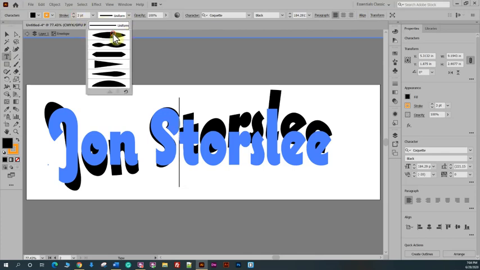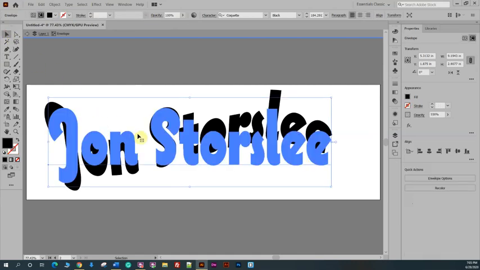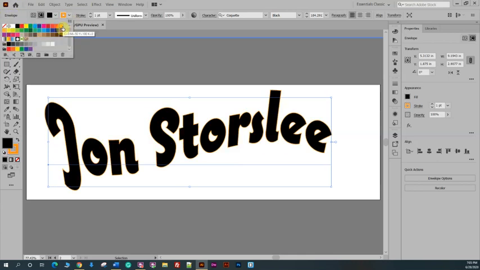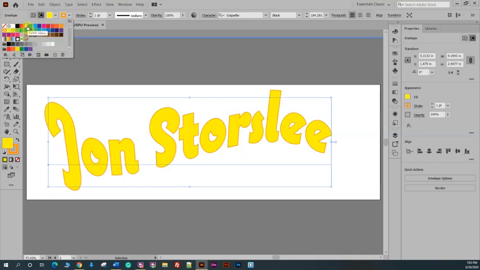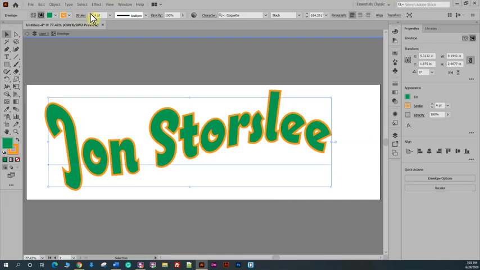Now, even though they'll show it, they won't let you select. You can change the opacity here. They won't let you select a different stroke. Come on, be nice. There we go. I'm going to pick a totally different color. Oh, that wasn't as bad as I thought it was going to be. Oh, kind of like that a little bit better. There we go.